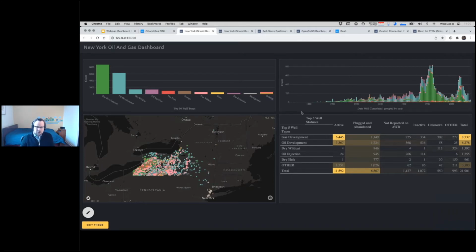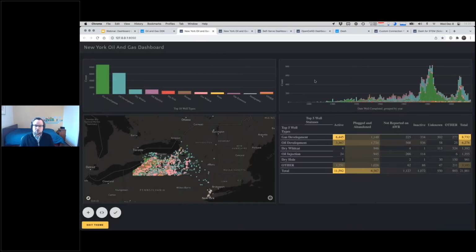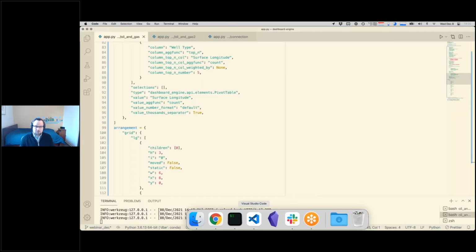So this is all well and good for a developer who has access to the source code of an application, but it doesn't really make life much easier for an end user, because when an end user is done editing a dashboard with this pencil tool, what are they going to do with this source code other than potentially be confused by it? Well, the good news is that it's actually very easy to provide end users with a save button. So let me show you how that's done.